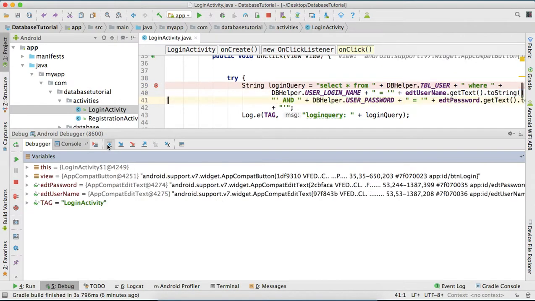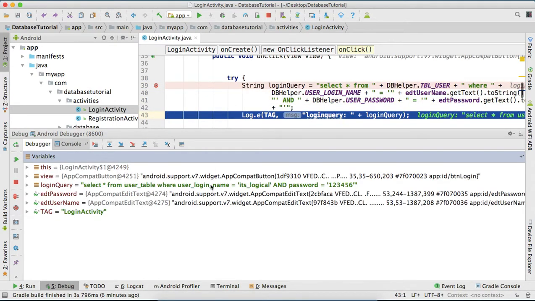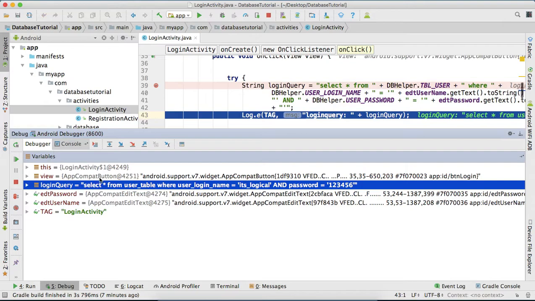Breakpoints are also used when you have some variables like int a, string b, float c, and like this string login query, and you want to see what is inside this query, because maybe due to this query your app is crashing or not working the way you want. So when you use debugging, everything will be shown here.